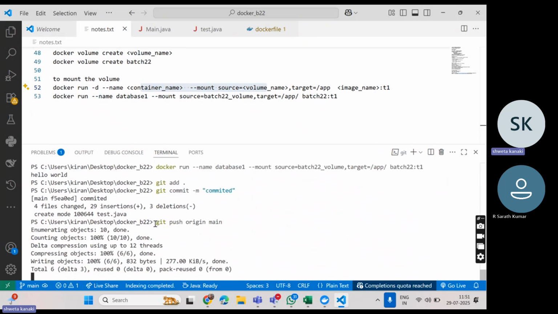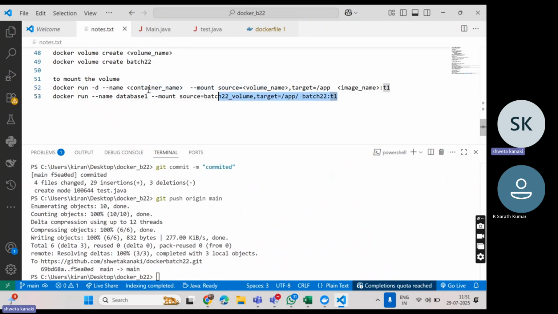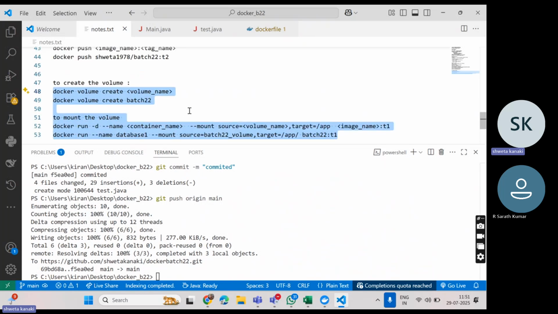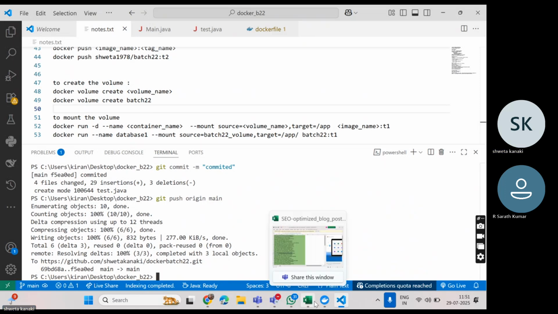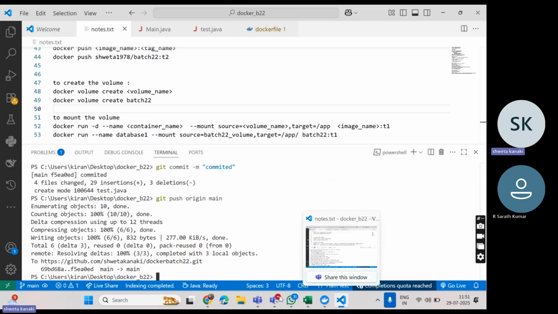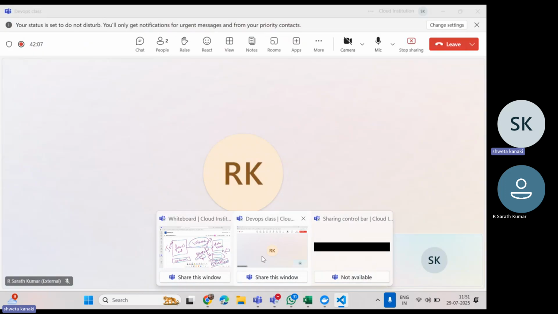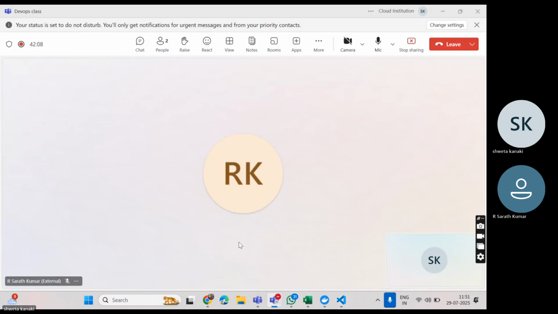I have pushed whatever the things. Please try to find this and try to do it. Now, can you try, guys? Tomorrow we'll see networking, how to attach the networking. Fine.